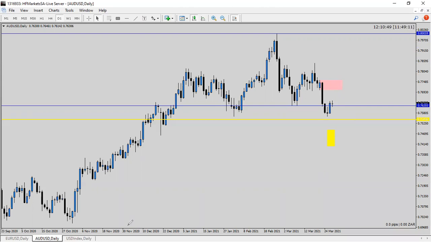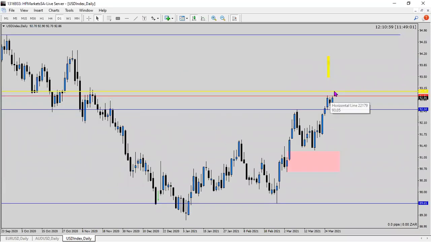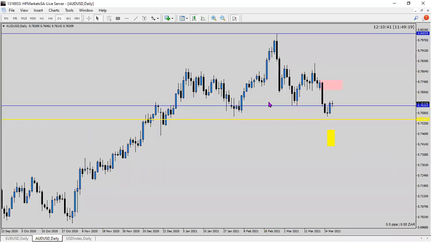Now, in this instance here, because dollar index does have a bit more that it can push up into around 93.05, we can always expect to see some sort of a push down on AUD/USD into around this area here before we get that retracement into this zone that I'm looking for. And that is when we'll look to take sells back down into around this area in here or lower if the price does allow us to.